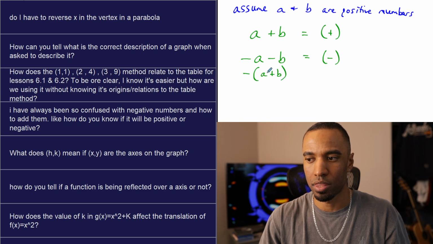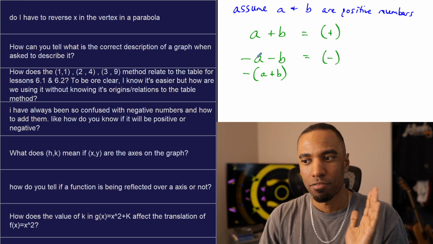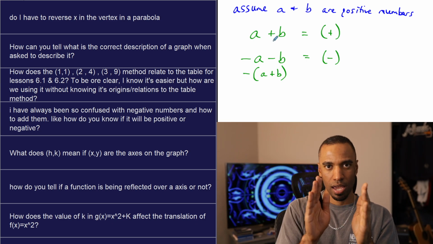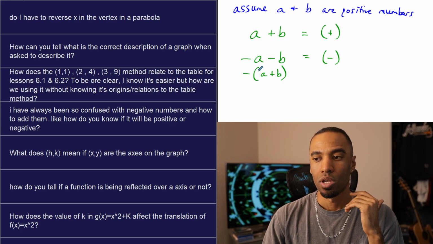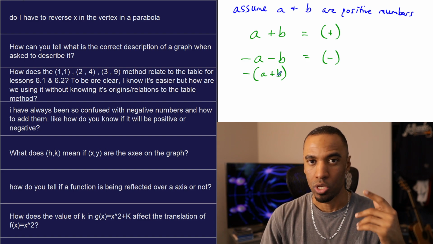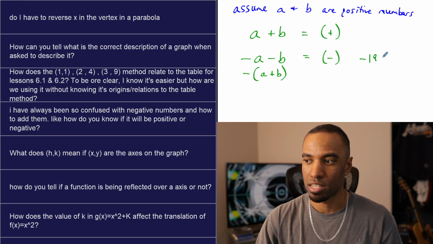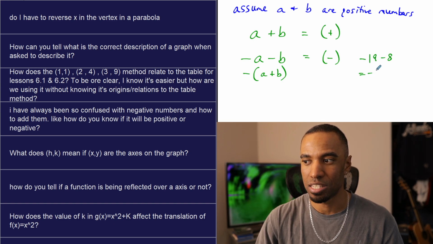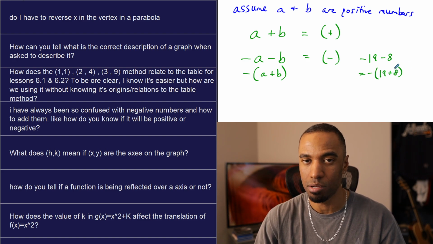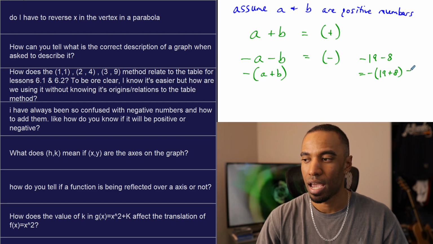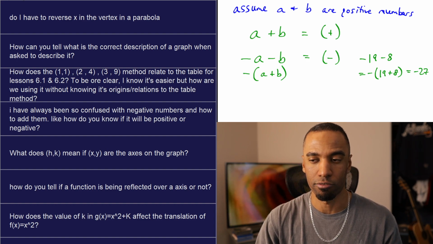So if you have trouble with negatives, if they're both negative, that's going left and then left some more. Just like with positives, it's going right and then right some more. So you can think of it as addition when you calculate it. Just remember to make a negative answer. So when I ask you, hey, what's negative 19 minus 8? Do negative 19 plus 8. You don't have to write this, but in your head, do 19 plus 8, which is 27, and then make your answer negative. So it's negative 27. It's always a negative answer because it's going further negative.